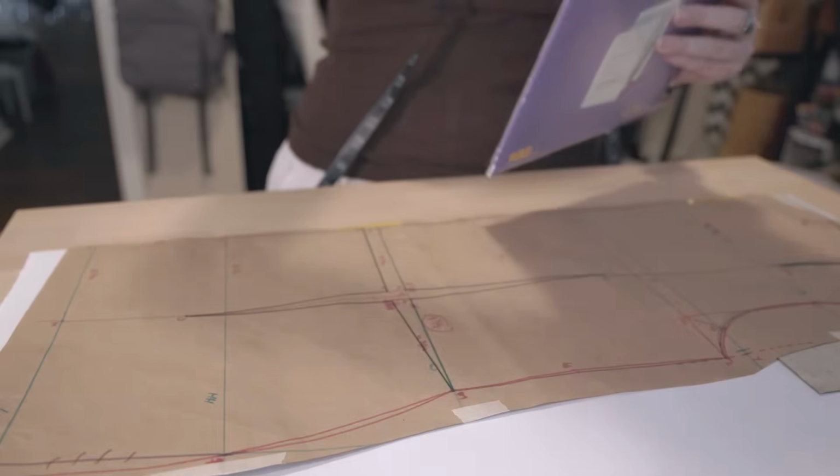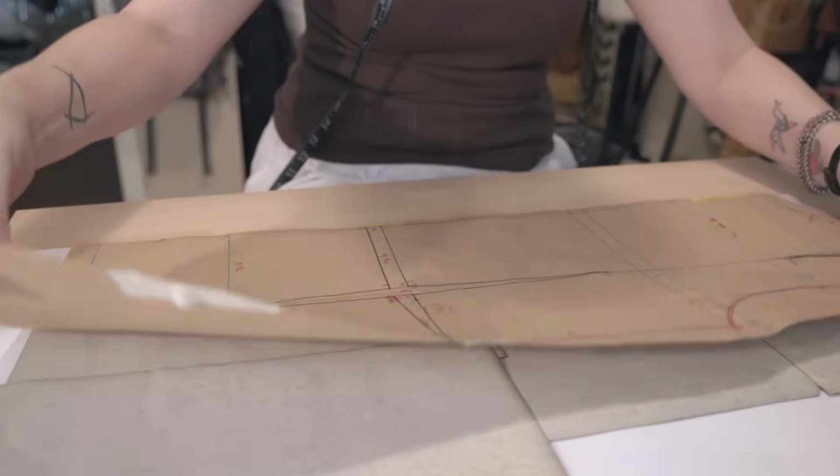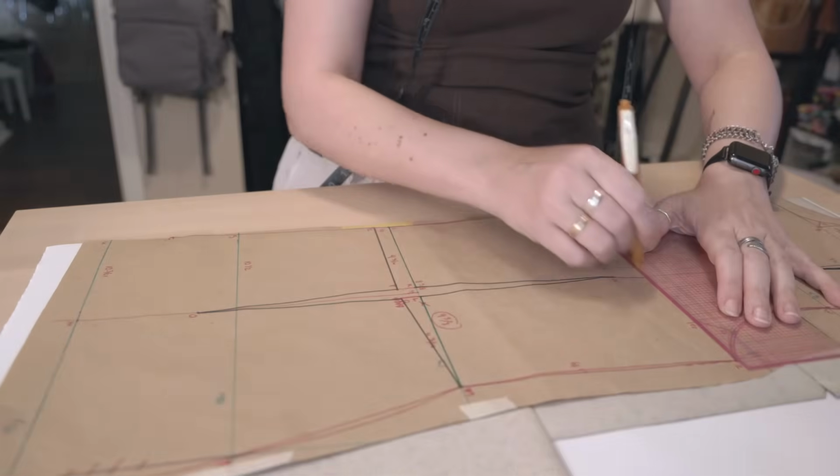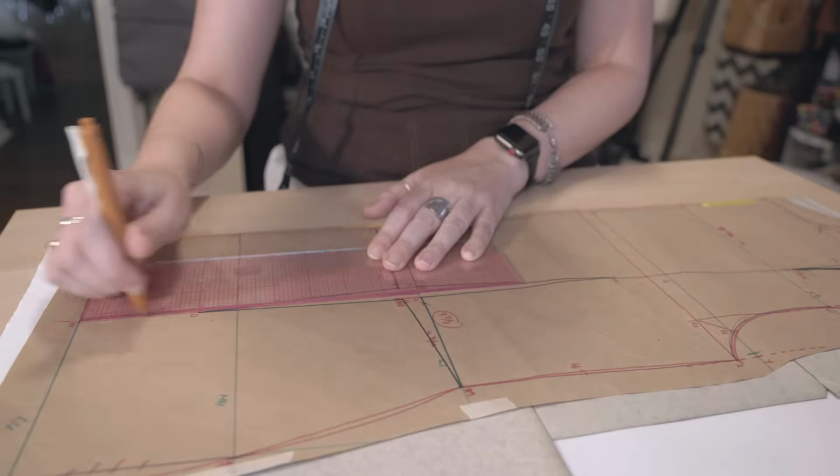From the moulage, I'll trace a clean copy with my handy-dandy carbon paper to make the sloper. This process includes opening up the neckline and armscye, adding ease to the body, and simplifying and consolidating darts, basically going from skin tight to body skimming.